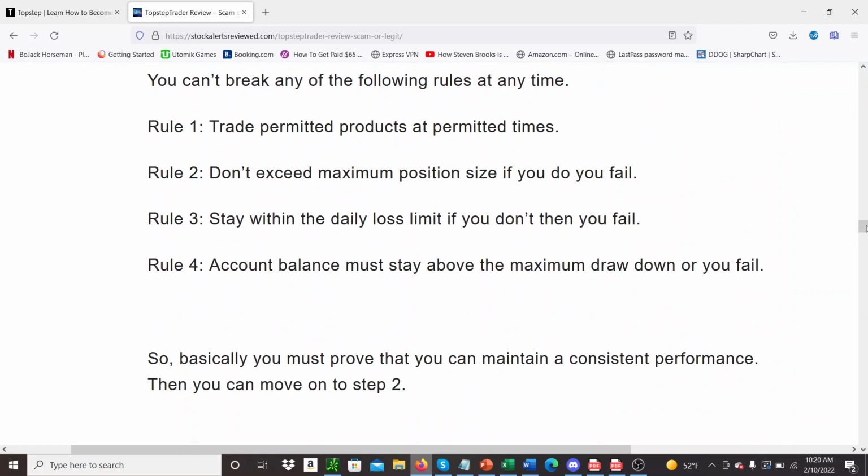And the thing is, I thought they would do more education, and they do, but they only do it for an extra fee. So it's like another $300 odd bucks for personal coaching a month. So you can see how the costs add up. But when you add to that the fact that if you fail any of these steps, so step 1 or step 2, you have to start over, and there's a $99 reset fee. So you can see, if you're not getting to a funded account quickly, you can spend hundreds and hundreds, if not thousands of dollars just to get to the funded account level. So that's definitely the downside to me.